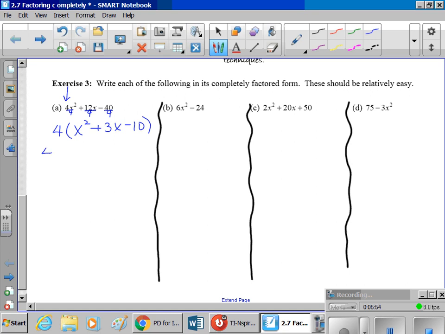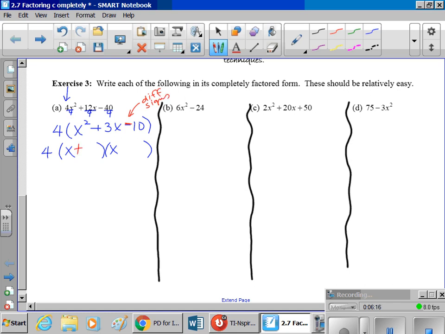And then the next step is going to be to factor that again. So when you have a leading coefficient that's 1, we can just read this backwards. So we put our x's in. We know because this is a minus, we know the signs are going to be different. That's what this sign tells us. Different signs.